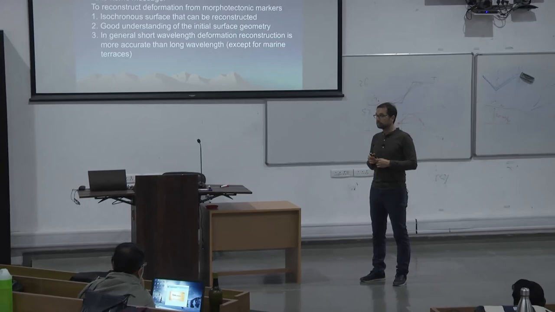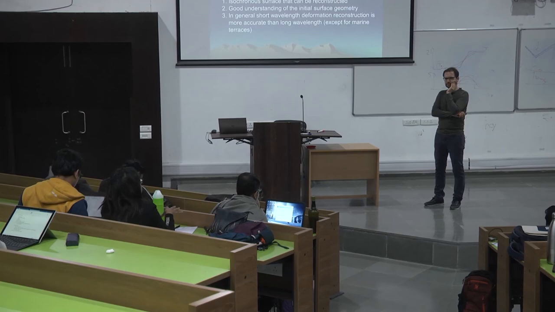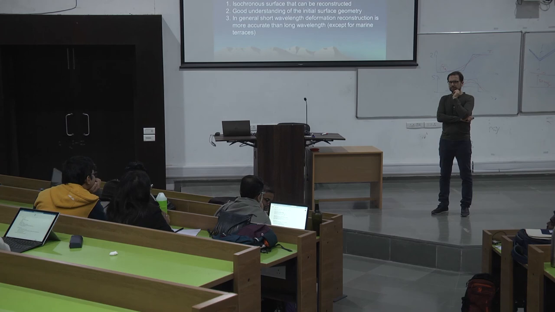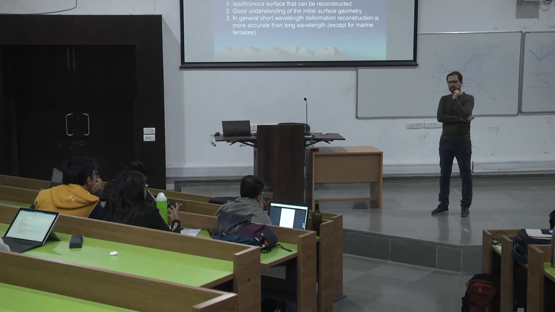So like you said, when we see strath terraces, we can link that to tectonics. And when we are seeing a lot of fill terraces, we can link that to climate. But that is the case for bedrock rivers. Yeah. But when we look at alluvial rivers, like in intermountain valleys, and especially when we know that there is deformation there, how do you look at it to calculate uplift rate?